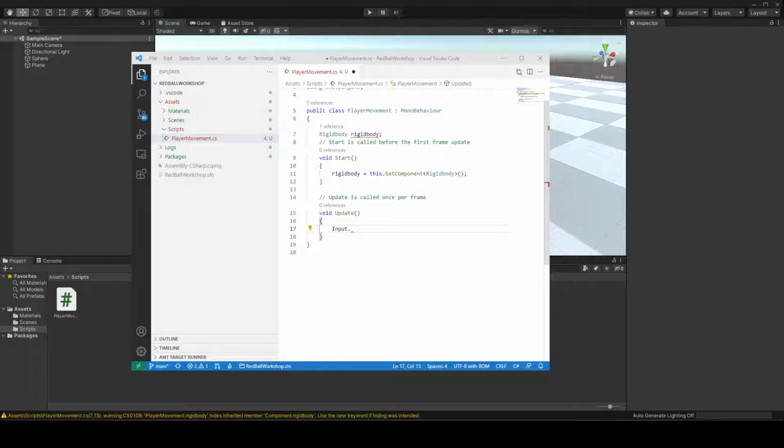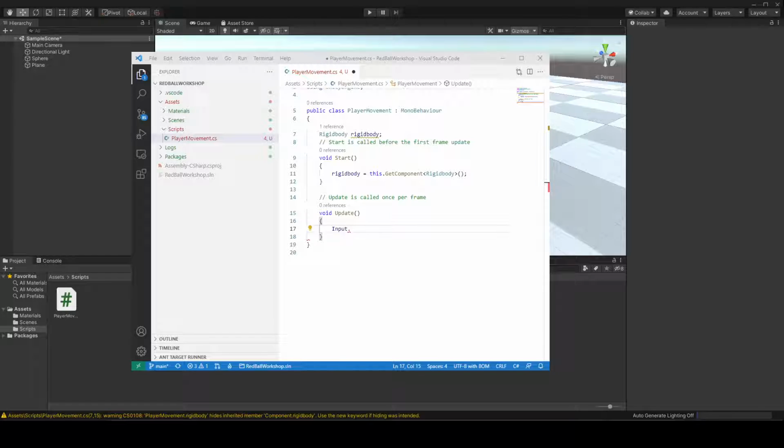We have the horizontal axis, and it has a negative and positive button for left and right. We can use left, right arrow keys, or A, D, or we can actually use a game controller analog stick to control these. Because Unity has all these preset for you, it's really easy to configure. So this is kind of best practice. There's also a fire button, so you left click and then it will do the fire function.